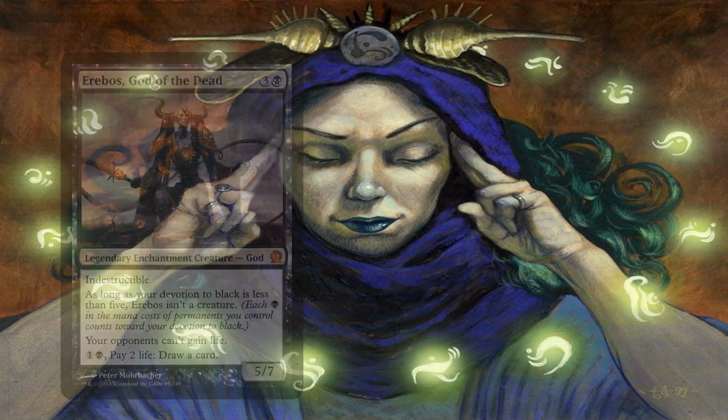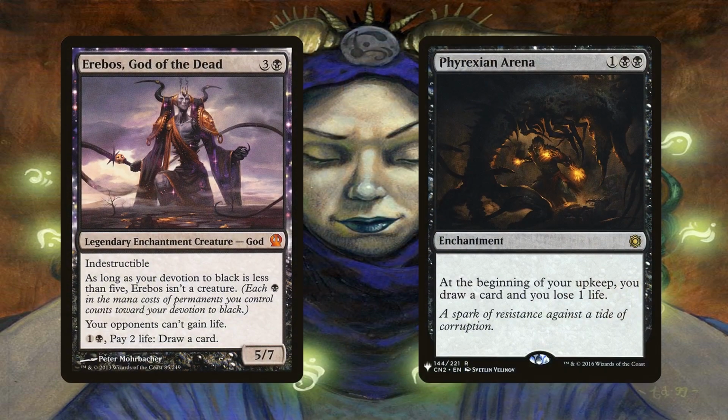Urabrask's Forge and Phyrexian Arena draw cards in exchange for life. Drawing 2 cards each turn with Phyrexian Arena is great for its mana cost. It also helps our devotion to black. Urborg in the meantime is great for the deck since it prevents opponents from gaining life. We can also pay 2 life and 2 mana to draw a card, which is also good. It's also an indestructible 5/7 blocker when devotion is met.